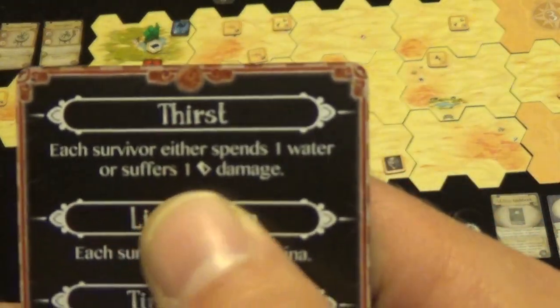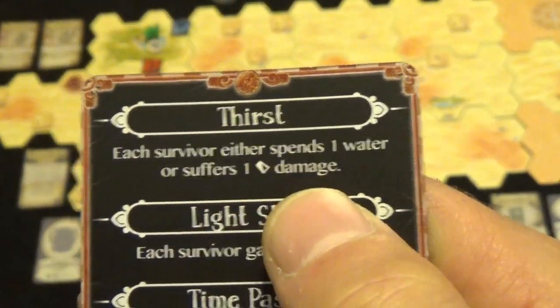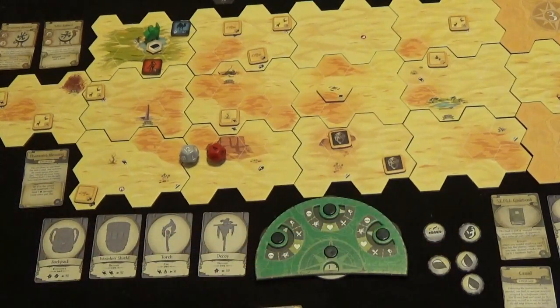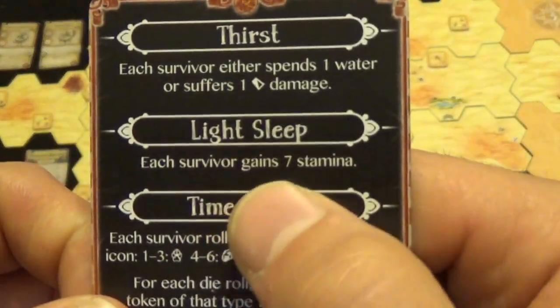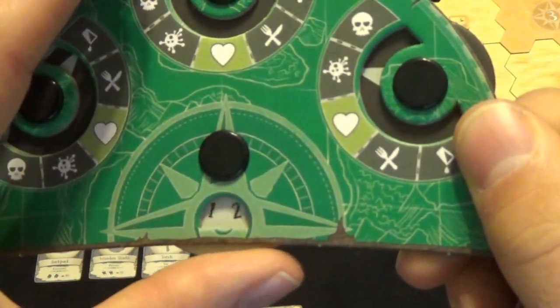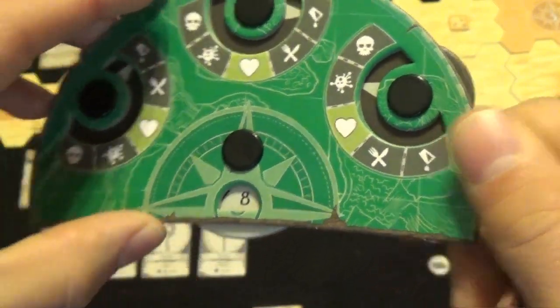Thirst. Each survivor either spends 1 water or suffers dehydration. Oh man, I'm glad we were there, because that would have killed me. Okay. Light sleep. Each survivor gains 7. So since I've got 1 left, I'm going to bump this up to 8. Okay.